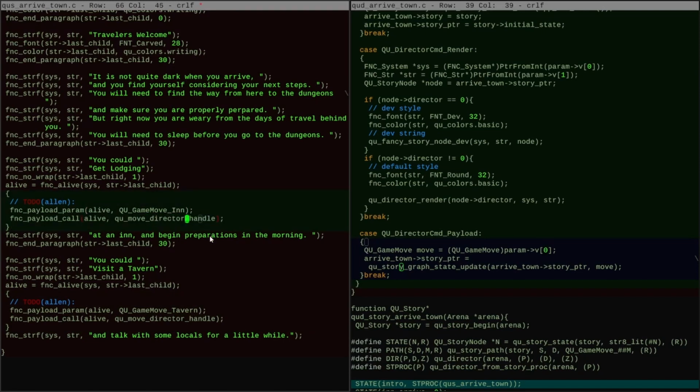So I think the big problem here is, and this is a common mistake, this is why I don't like abstracting too soon, but it's very easy, and this is what I've done: I've abstracted too soon. I thought, okay, I have a story graph. I will attach a director to each node in the graph. So the nodes, again, being states and paths, I'll attach to each of those a director or a null pointer as a default. It will always be safe too, but if you put that in there, it'll skip over it if it's a path, and it's basically an incomplete game.